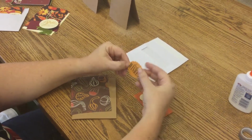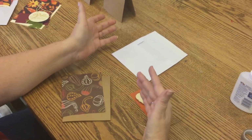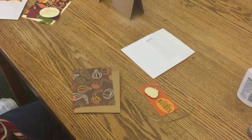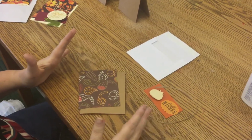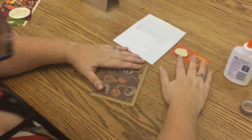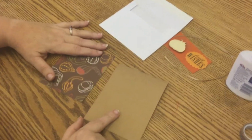So some of these you're going to have some choices of what you want to add, what you don't want to add. Because this is your card. There's no wrong way to do the card. I'm just going to teach you how I made it. If you want to do it the same, that's wonderful. And if you want to do it a little different, that's wonderful too. That's how it works.